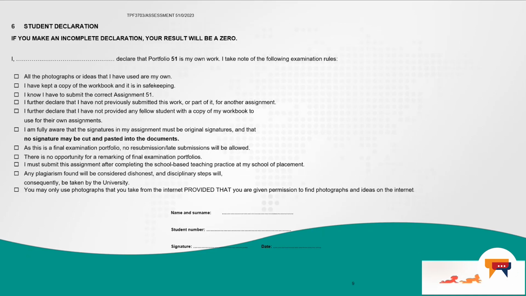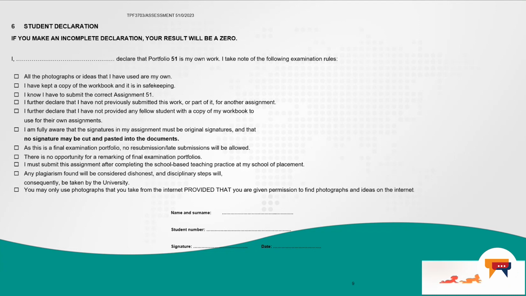Furthermore, you need to complete the student declaration. Let me explain what the legal function of a declaration is. With the student declaration, you are declaring that all the work in this portfolio is yours. It is not somebody else's work.